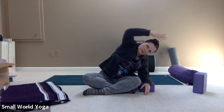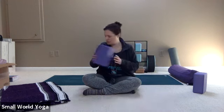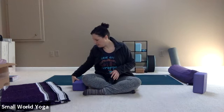Let your right arm come back down. You're gonna press into your left forearm, bring your body back up to center, and then we'll just switch. Switch your block over to the other side.